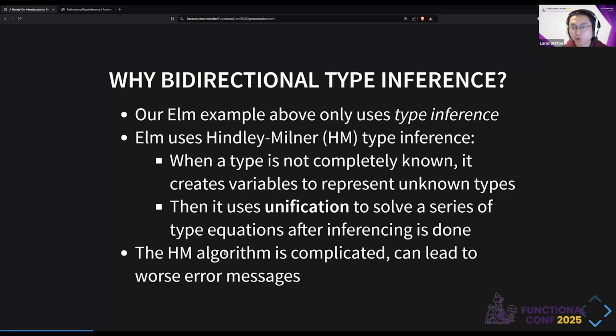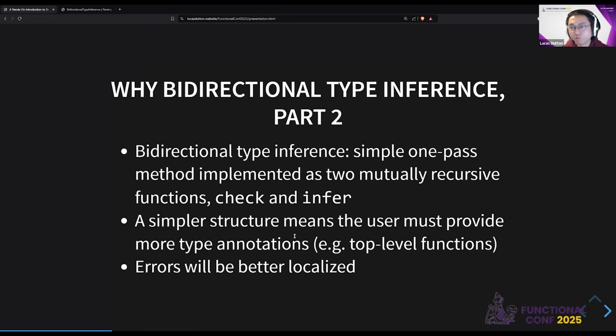The key thing about this algorithm is that it doesn't do everything in one pass. It first does type inferencing, then it does unification. And the downside to that is that the type error messages will get complicated, and the algorithm itself isn't easy to understand. So why we will talk about bidirectional type inference in this presentation is because it just uses a one-pass method and is implemented with two mutually recursive functions, check and infer.